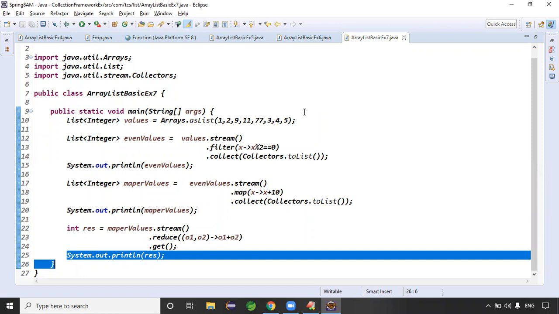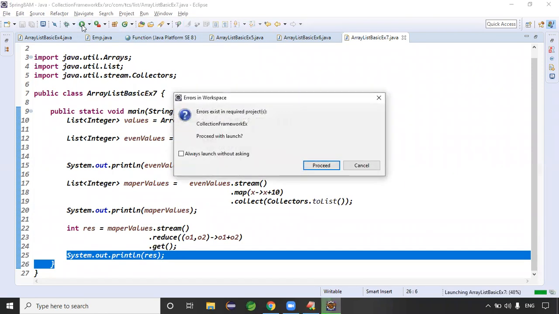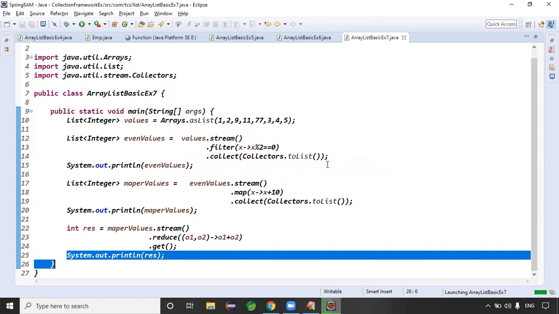You are just filtering the given values. Then you will get 2 and 4, just 2 and 4, right? 26 it seems. 2 and 4 with plus 10 added, then 26 is the expected output, right? Expected output is 26, guys.